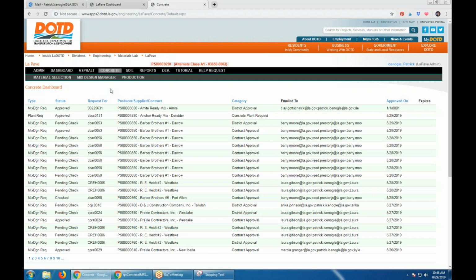Now, the other option is with the Pavia application coming out, a lot of the information that'll be handled by PEs and inspectors is going to be geared through that, and we're building a pipeline that goes from that to Site Manager and LaPave. So when we run cylinders and aggregates, we'll just enter them in LaPave in the future? Right, and all that information will get pushed to Site Manager. Okay.